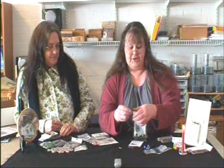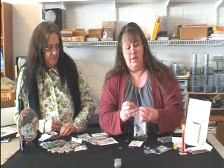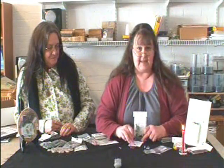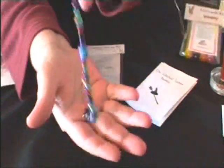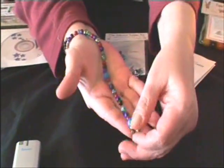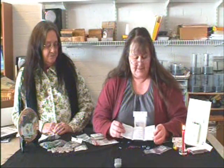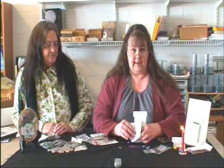Now what you want to do, once you've got the end on, is put the big one on and then 3-4 smaller ones, and it'll tell you exactly the spell to do as you're threading them. And this would be your witch's ladder. It really is a lot of concentration when you're doing the witch's ladder. There's a little spell in here that you'll find in the little pamphlet, a little rhyming spell that you'll do for each bead as you thread it.